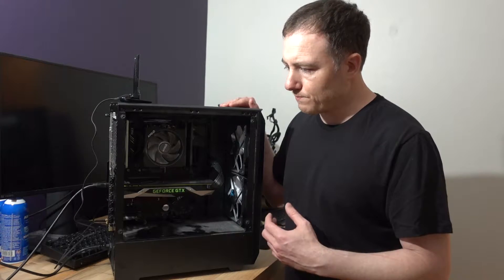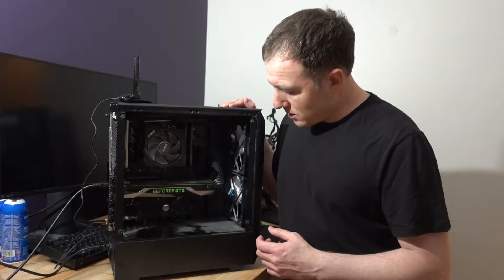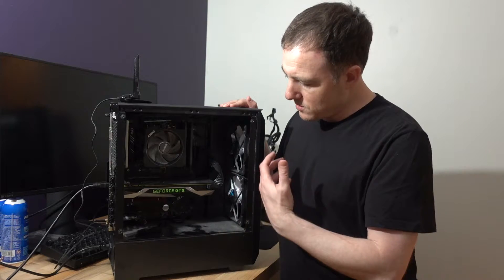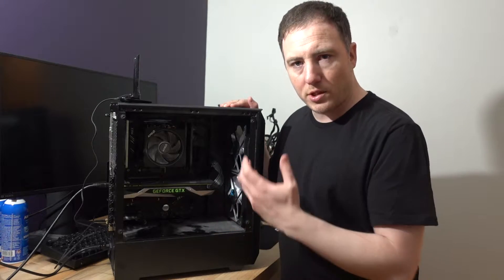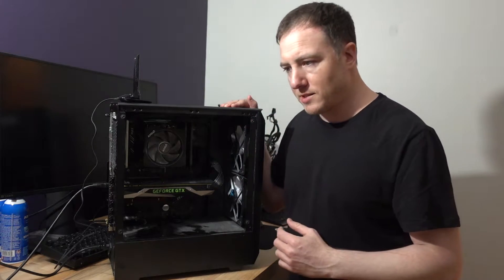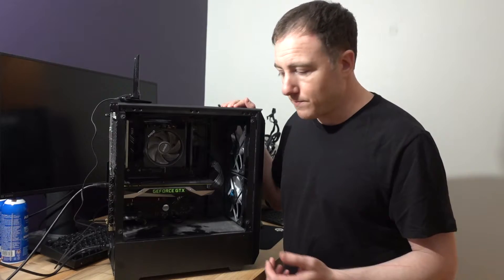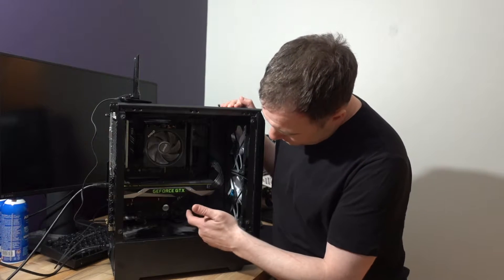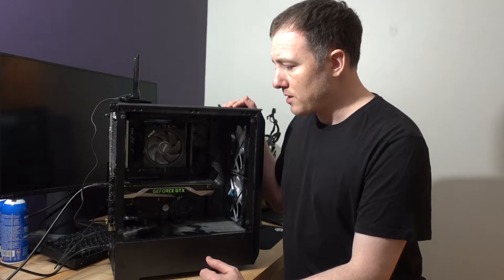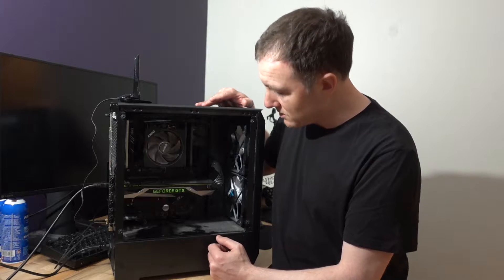He was playing Layers of Fear, Fortnite, Roblox - it was perfectly fine. I wanted to do some benchmarks today to show you the CPU performance before and after the upgrade, so I went into the BIOS and put the CPU settings back to default, leaving everything else, and then it wouldn't turn on anymore. I've already popped out the CMOS battery to try to reset the CMOS - it's not turning on. It does get power, which tells me the power supply is working. I just can't imagine it's the CPU, but it might be.